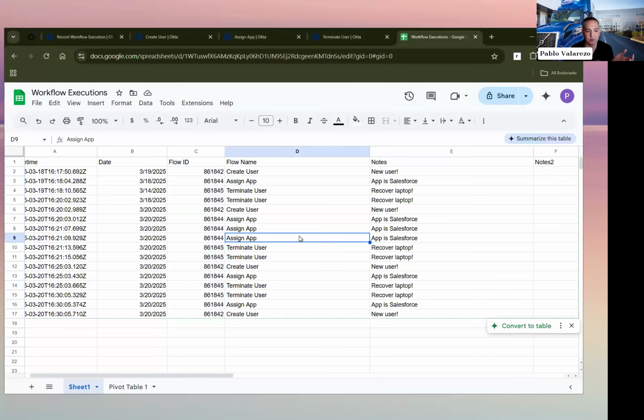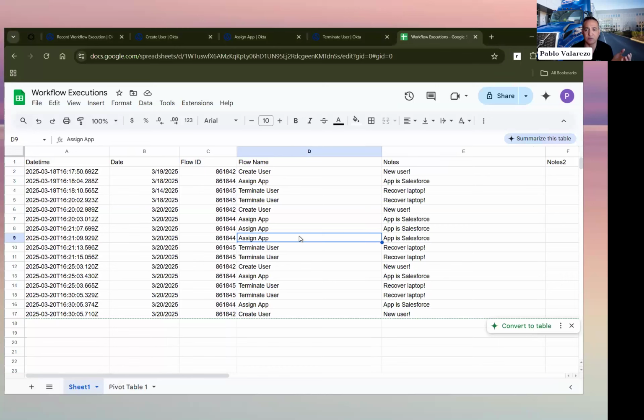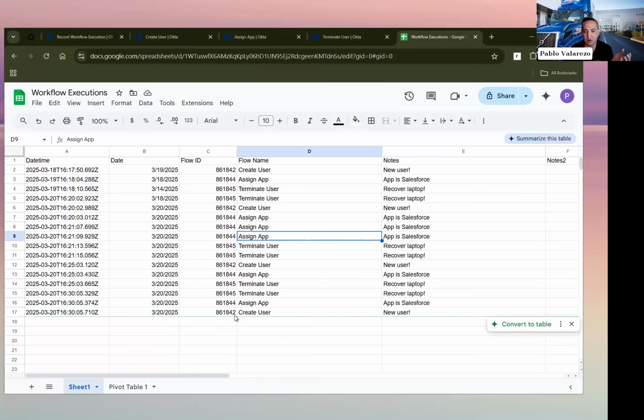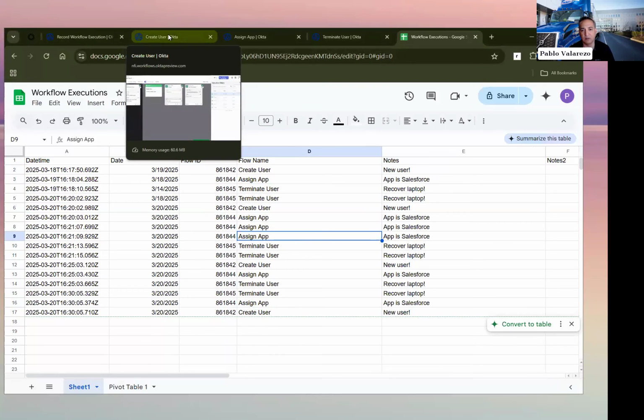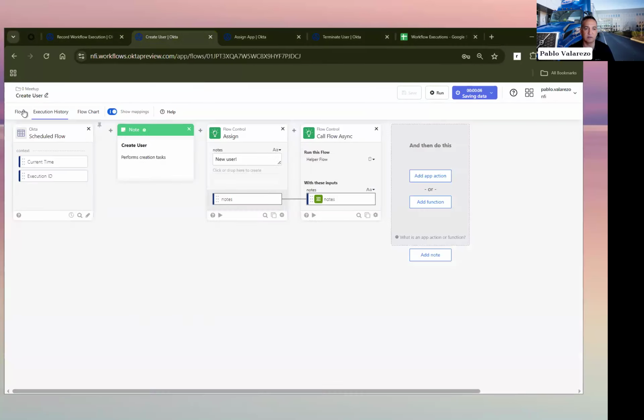one of the things that we did was create Google Forms. The Google Forms will create new rows, but the moment that you make a change to one, all of a sudden you get duplicate entries. And then your workflow in here, let me just use this one as an example.